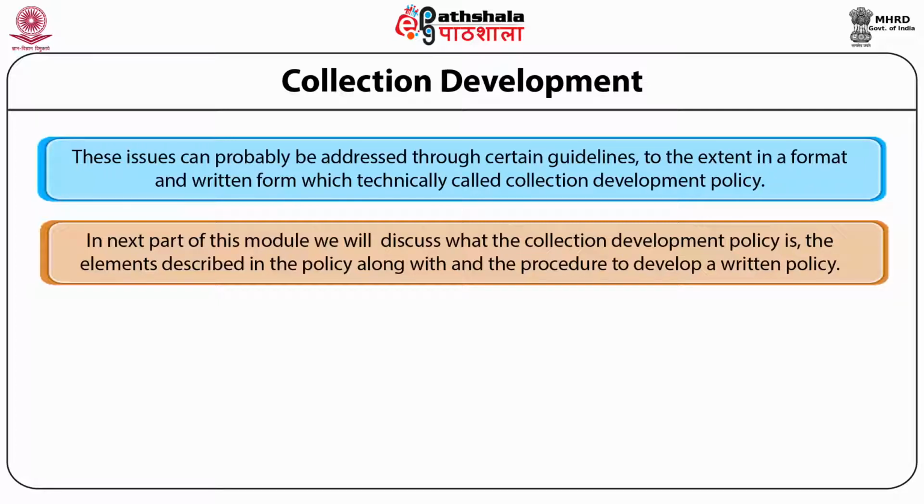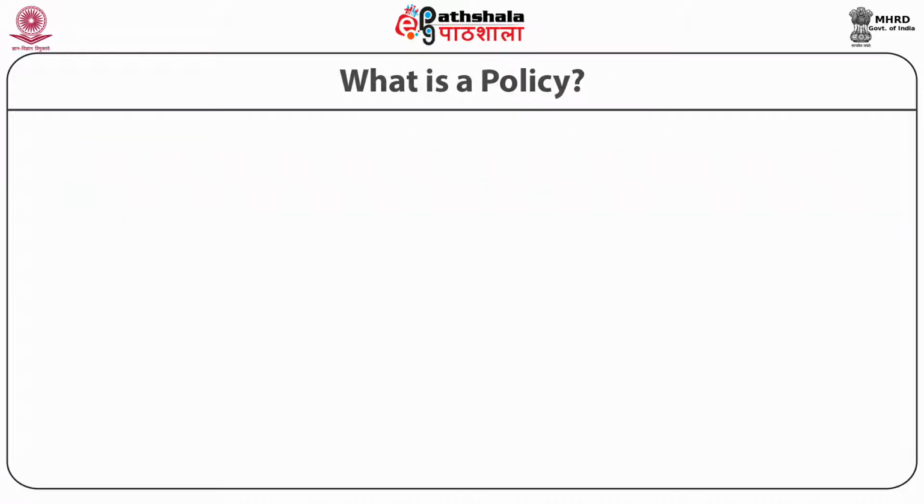I have just talked about a policy. Policy is very much required because it is a formal document, and any activities regarding collection development will be guided by that document. If you don't have that, not properly written, then probably whimsically the collection will be brought to the library, and it will be kind of trash, nobody will use. And so before that, it comes to our mind what a policy is.